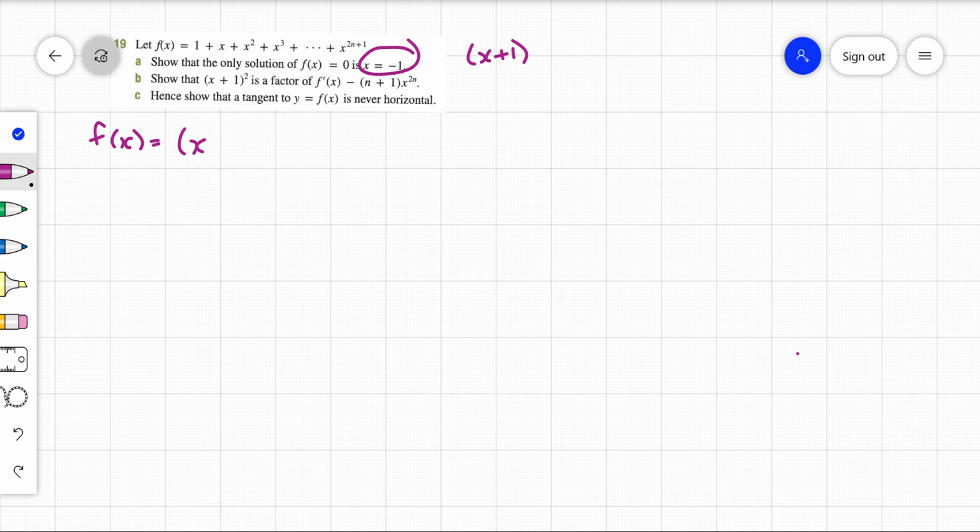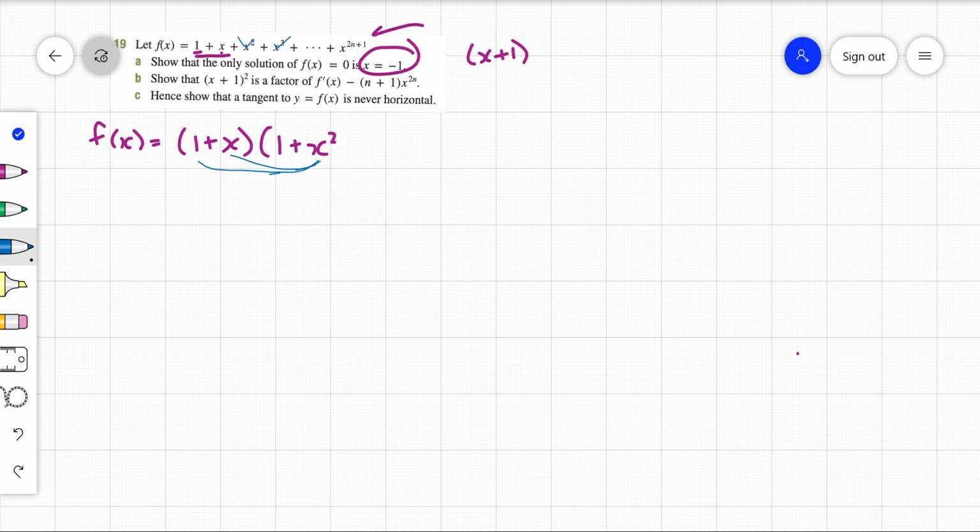I might write 1 plus x, put it in order there. Alright, so if I have a look at trying to get this f of x here, you can see the first two terms are 1 and x, so I need to times by 1, because if I times those terms by 1, I'll get the 1 and the x. So the next thing I need is an x squared. If I put an x squared there, I've got an x squared times 1, so now I've got the x squared as well. Tick that off, and you can see here I'm also going to get an x cubed.